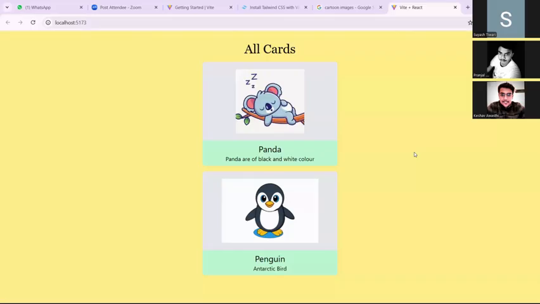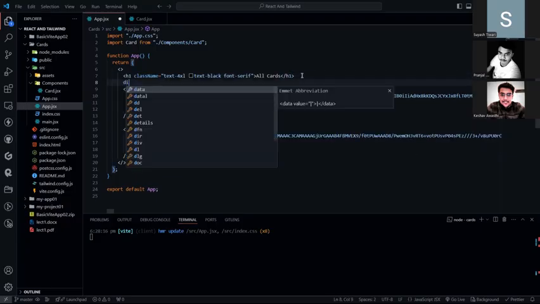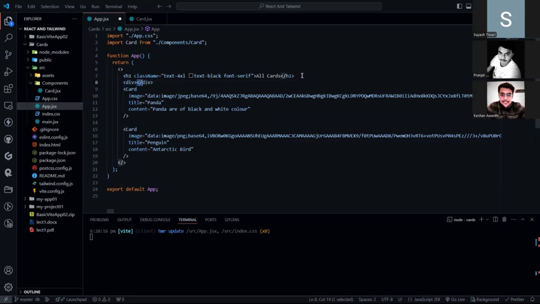It is not showing very good because it is coming in the vertical direction. So let's try to get all these in the horizontal direction. What I'm going to do is simply wrap this particular component within a div tag, and within the div tag I am using the class name and giving flex. So let's see. Yeah, it is good.